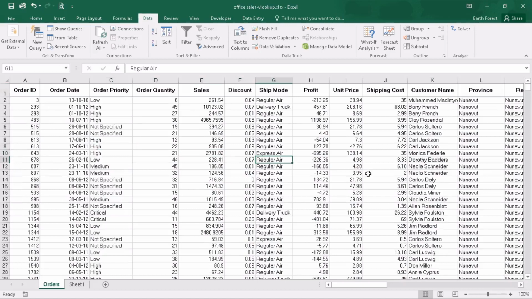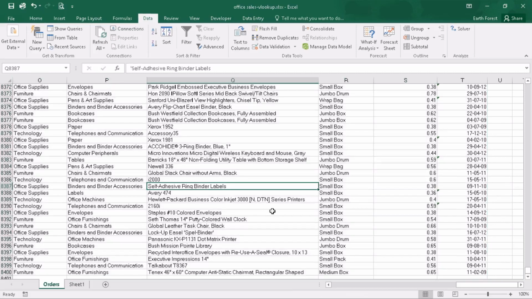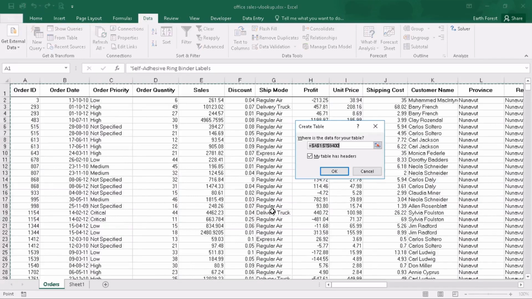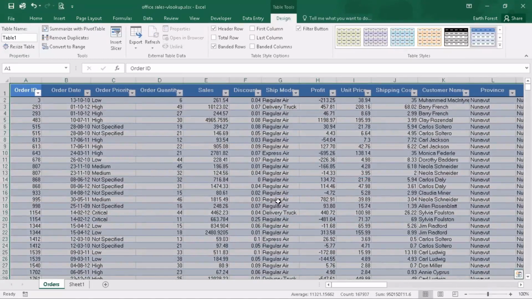I can just select this and press Ctrl A to select my entire block of data, enter a name, and use it in the Vlookup function on the next sheet. But this time I'm going to declare this whole block of data as a table, format it as a table. I'll just press Ctrl T, and it says my table has headers, so I will simply say OK. So there we are, we have created a table.